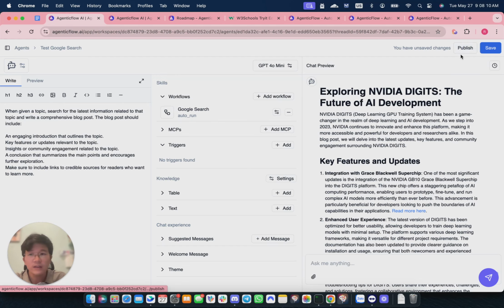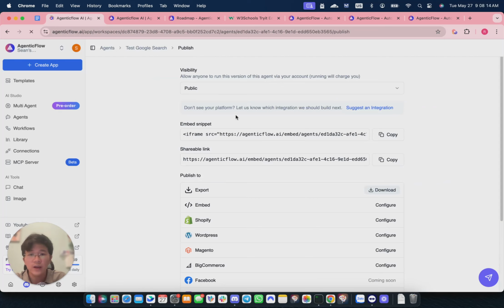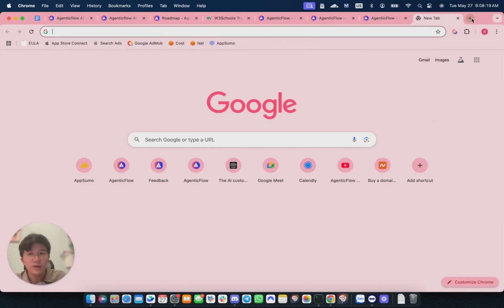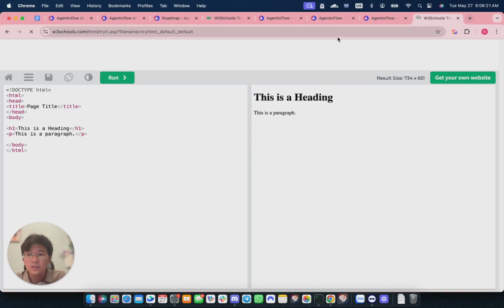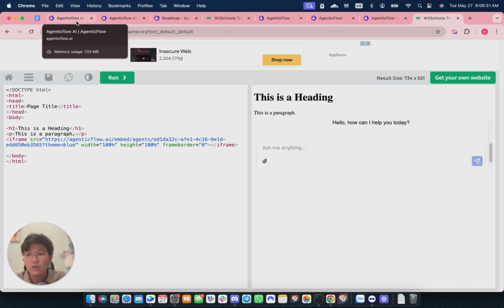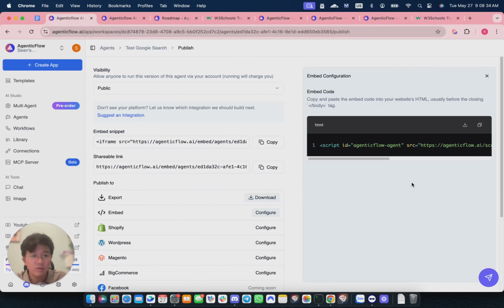You can have another option as well. For example, you can embed it into an iframe. You can copy here, and you go into W3Schools, for example. This is the website. You just paste here and then you press. We also made some changes in the configuration as well.